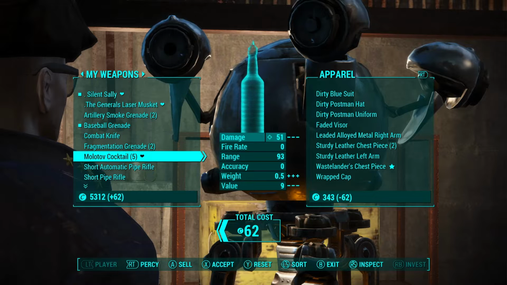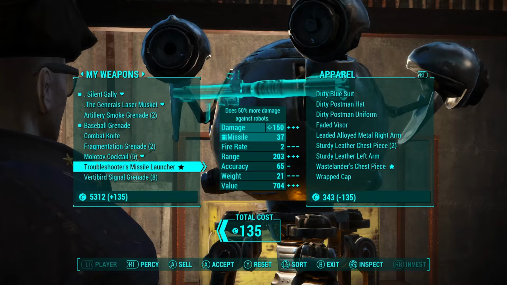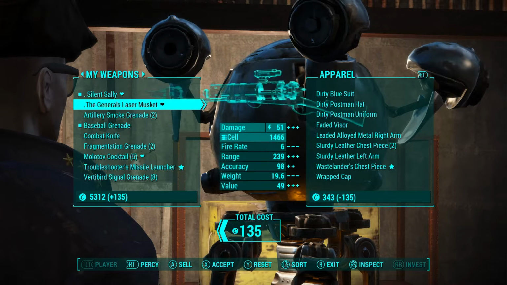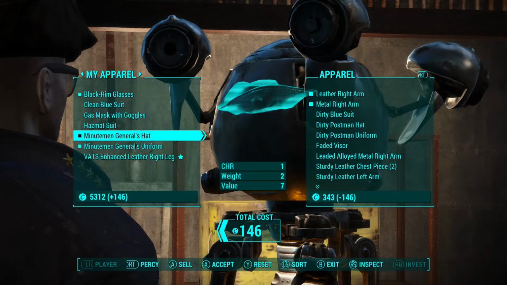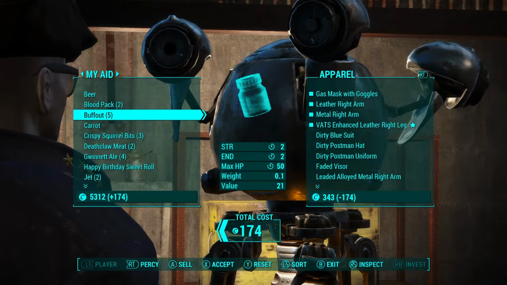Missile launcher. That goes bye-bye. All the pipe rifles go bye-bye. The 44 pistol goes bye-bye. I'm actually going to replace my missile launcher with this missile launcher. We should have headed to the settlement first. That's alright, though. Combat knife. I'm actually going to keep this. And then, let's see. Leather right arm. Metal right arm can go. I'm going to get rid of this. Not very good. Gas mask with goggles can go.